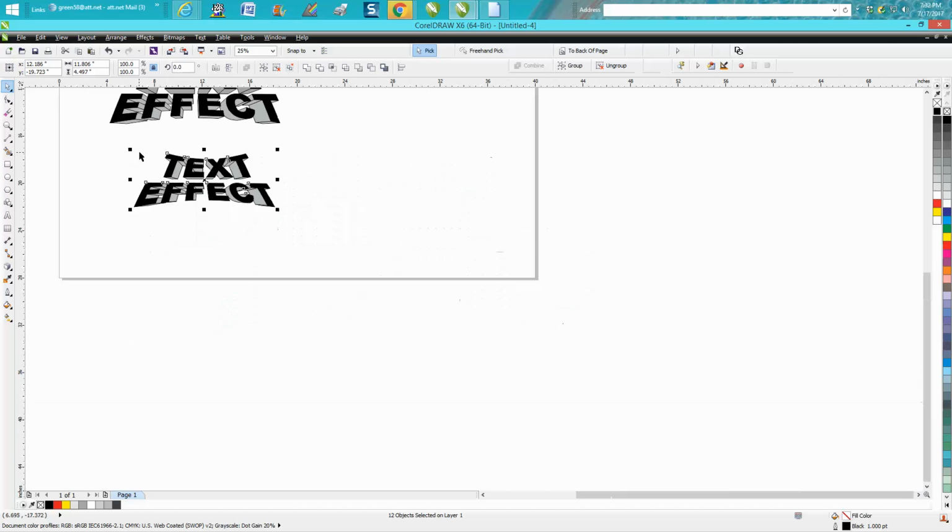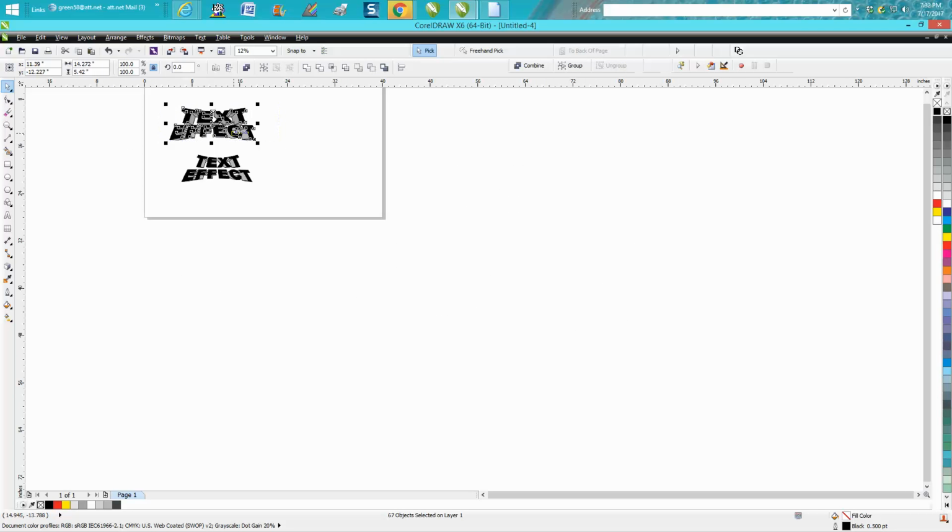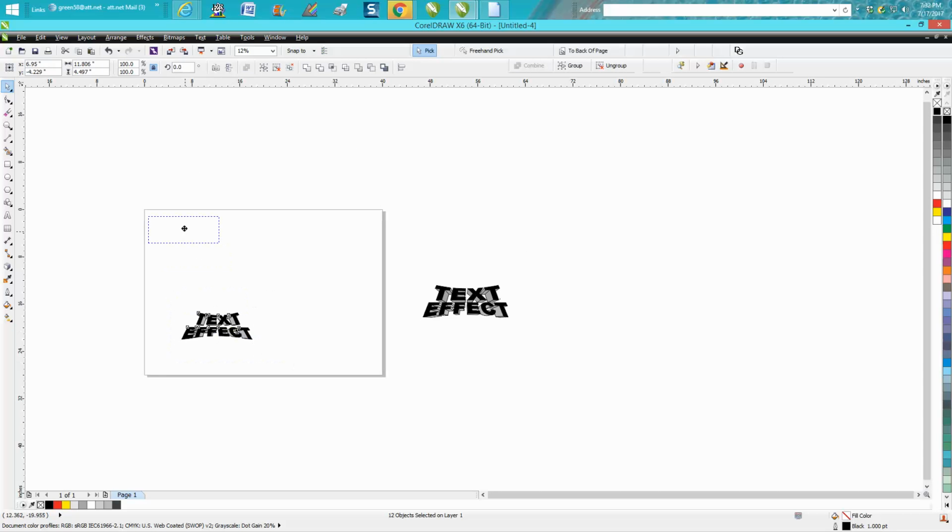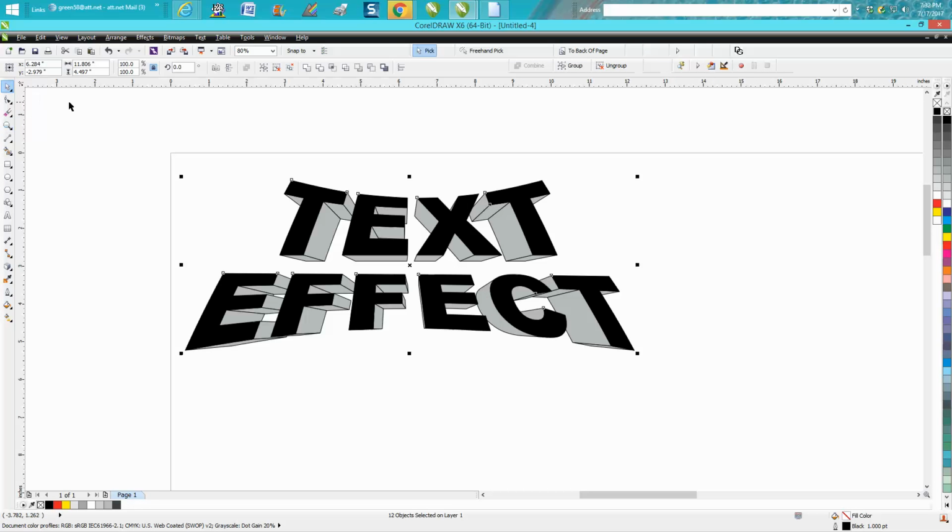Now, to engrave, this is what I would do. We'll get this one out of the way for a second. Let's say you got a piece of wood in the top left corner, and you're going to engrave this on a piece of wood, like I do in a couple of videos. Grab your black part, hold down your shift key, and grab all your black pieces. Oh, well, I wasn't holding down the shift key. I'm trying to talk and select. I actually had the control key. And then just move them out of the way.